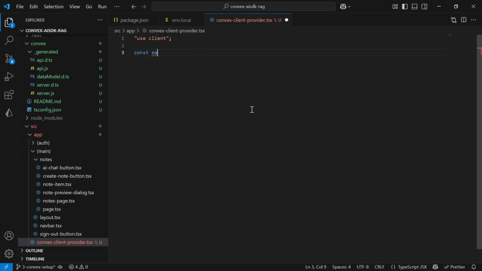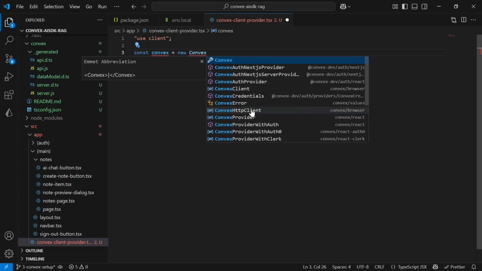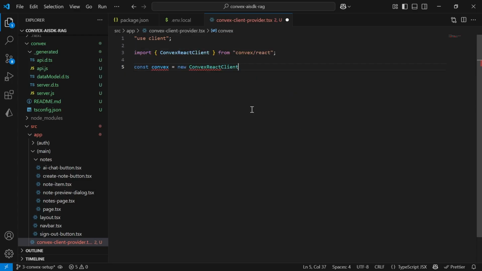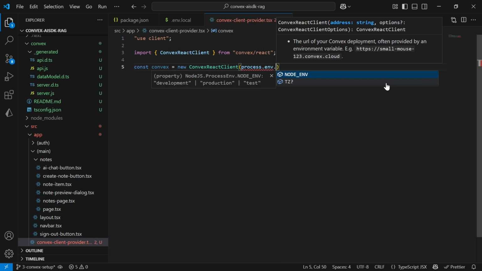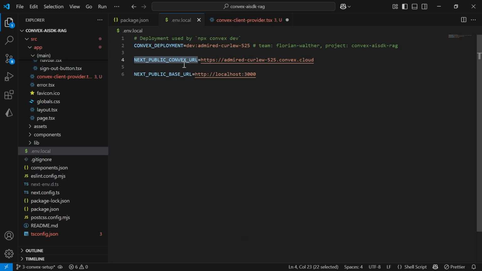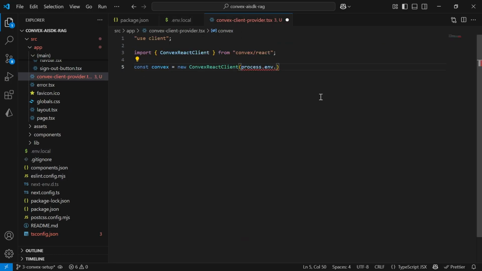In here we create a const called convex, and we assign it to a new ConvexReactClient, which adds this import statement. Parentheses. Here we need our environment variable via process.env. And then we need the NEXT_PUBLIC_CONVEX_URL, this one.